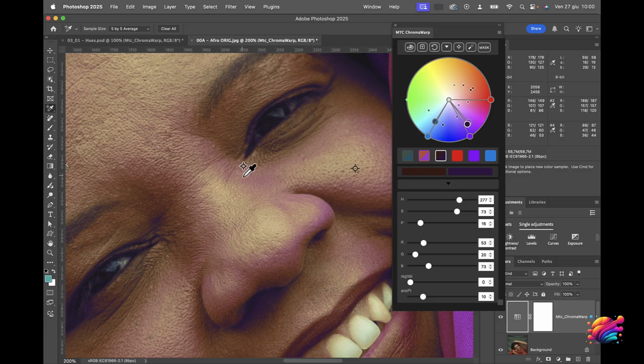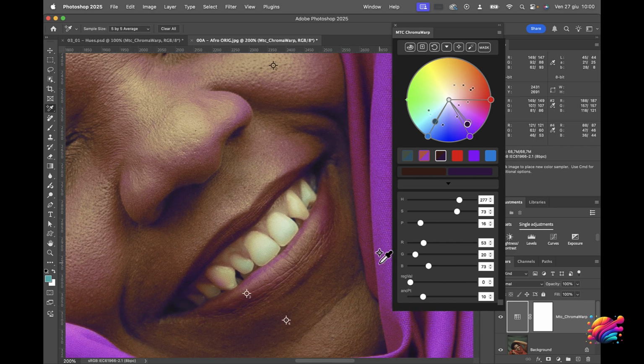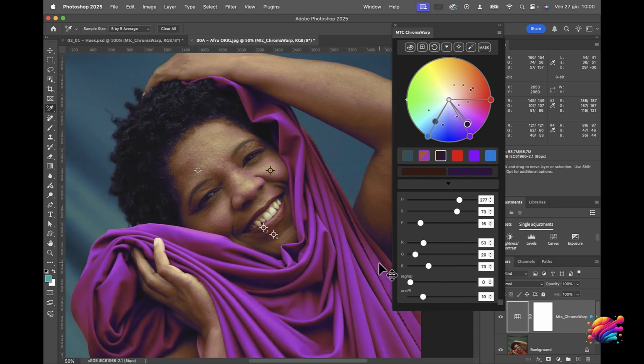The question remains about the reflection of the robe. It was originally orange, now it is purple. And in fact, in some areas, this is noticeable. In my opinion, this is not a flaw. The original color has changed because it was extremely close to that of the dress, and a purple robe cannot cause an orange reflection.